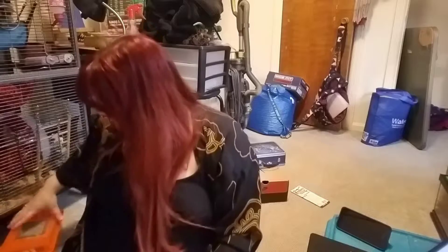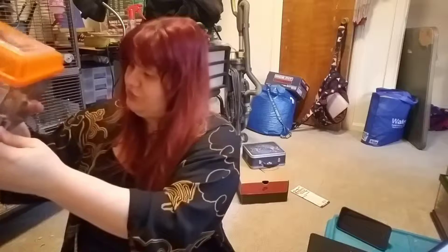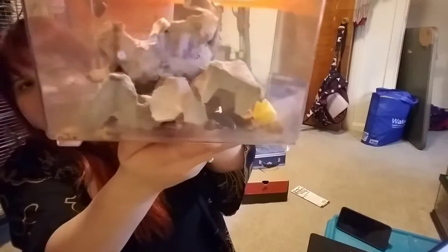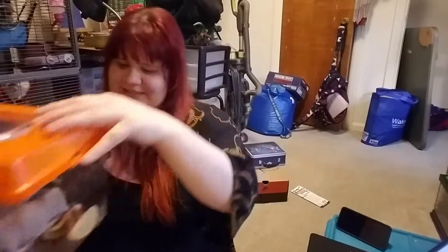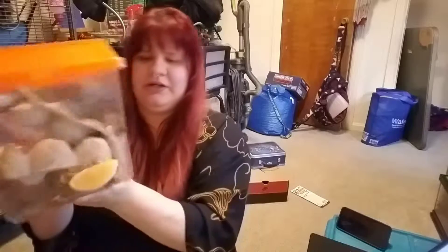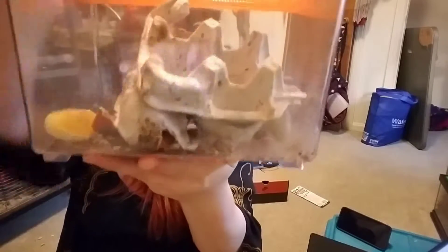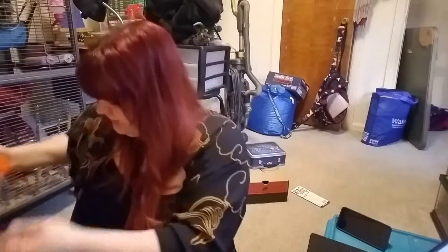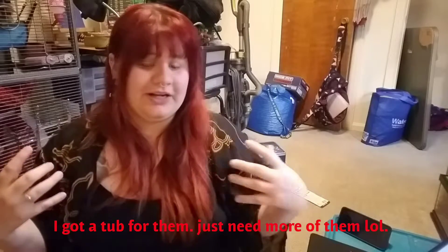This is his absolute favorite bug to eat. If you guys don't know what they look like, let me get one out for you. There it is — this is a dubbia roach. There's one here that's molting, and there's little ones running around. I am actually ordering a colony due to the fact of all the animals I'm going to end up having. I'm better off having a huge colony to accommodate everybody.